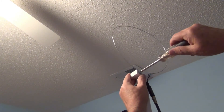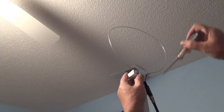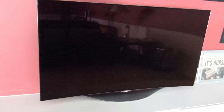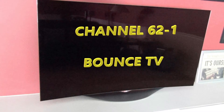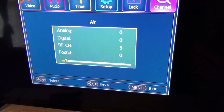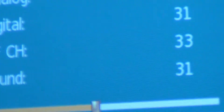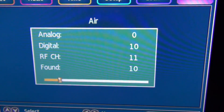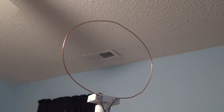The first element tested is the 14-gauge galvanized wire. When attaching each element, I measure the hoop and adjust them so all antennas are as uniform as possible. I also carefully aim each antenna in the same precise location towards a distant station, channel 62. I know all elements will pull up the strong local stations, so I'm more interested in how they compare with the weaker ones. I run a full channel scan, record the received channels, and note what each channel registers on the TV signal strength meter. Normally, a small non-amplified hoop antenna like these will receive a total of 39 channels. I switch out the element and repeat the test for each material.